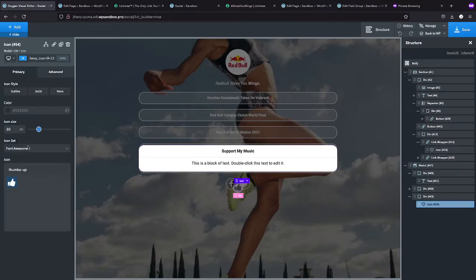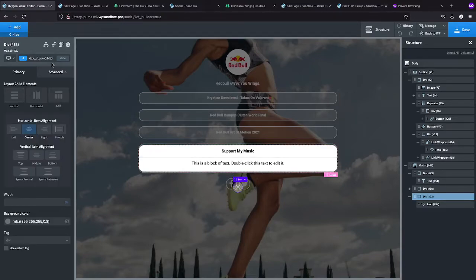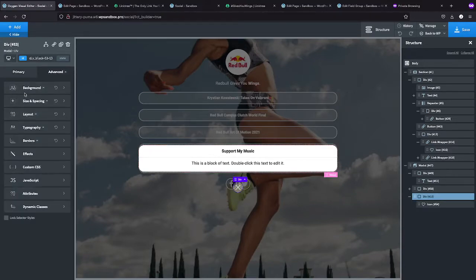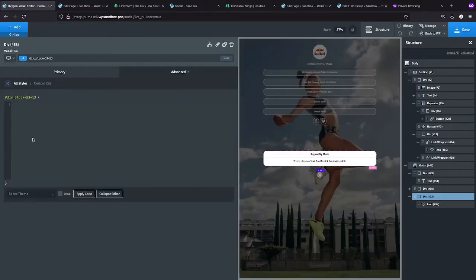We need to make this an X. I like the linear icons a little bit better. And we'll make this one white. We will make the cursor, which isn't really important because it's a mobile setup, but we'll make the cursor a pointer.